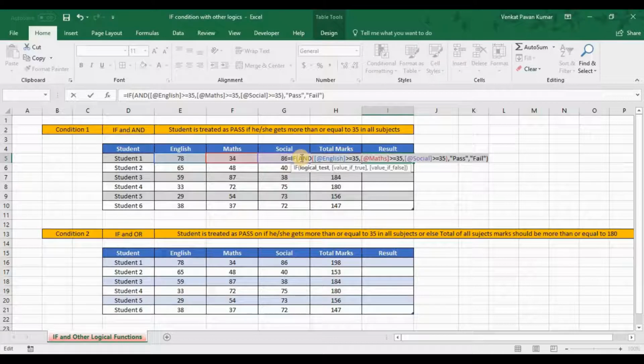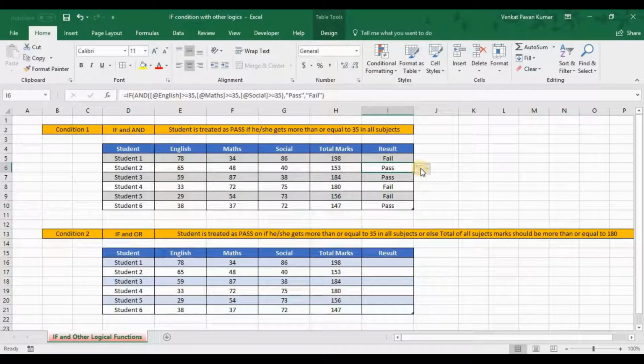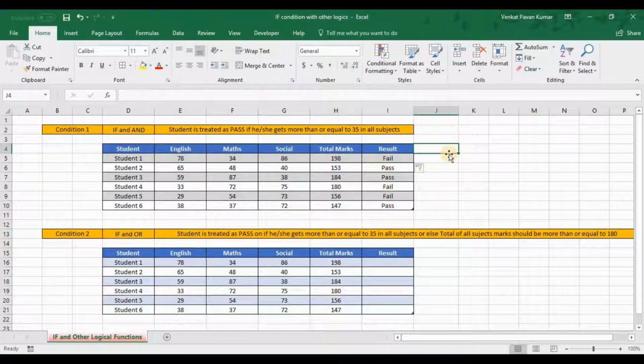Okay, as the data is in a tabular form, once I hit enter, this formula will be applied to the remaining cells as well. See here you have stop automatically creating calculated columns, control auto correction options, and undo calculated column. So in this way it will automatically fill up. If you stop this one, it will only apply to the cell in which you have manually given the formula. The remaining cells will not be filled up. Okay, we'll keep it like this so that it will be easy for us.